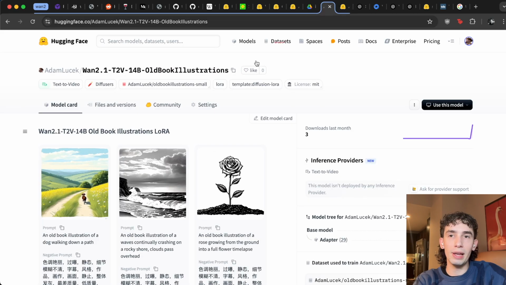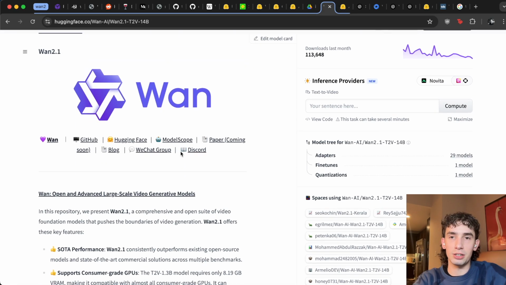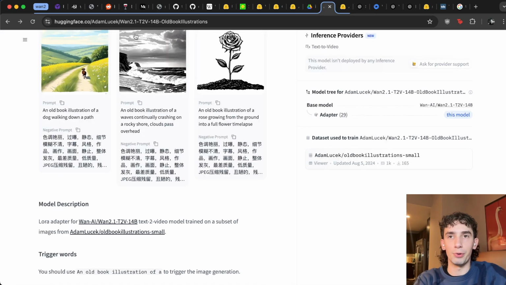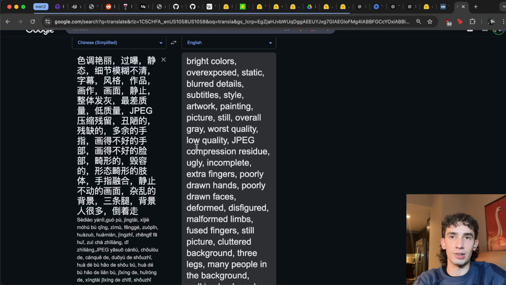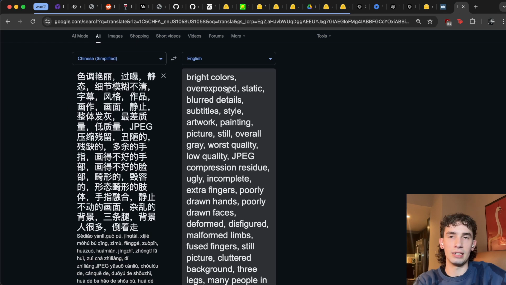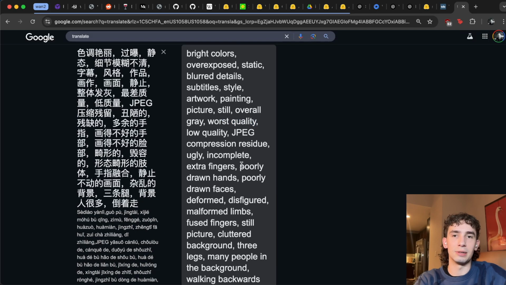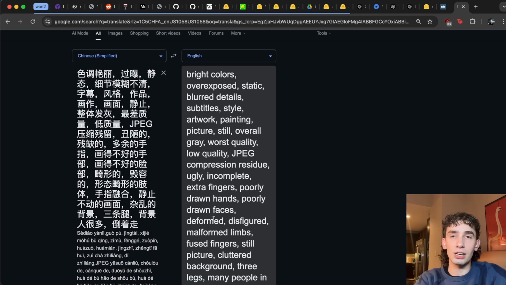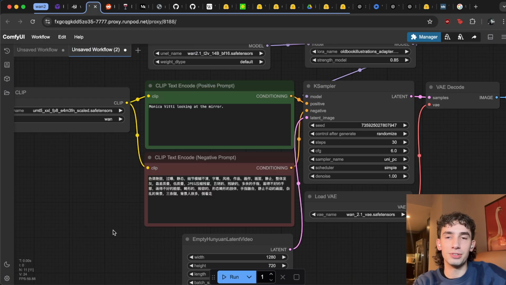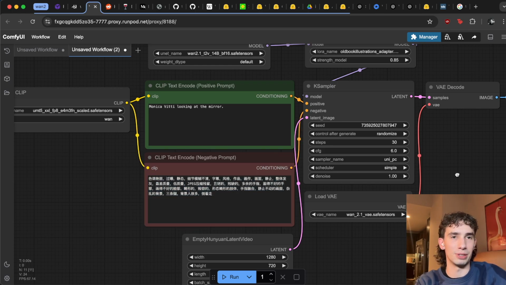And our WAN model, which is a Chinese and English trained model, can take in both. So the preferred negative prompt is this string of Chinese here that says stuff like worst quality, compression, things like that. So this will just get a bit of a boost of performance, although it is amusing to see if you are an English speaker like myself, a whole bunch of Chinese that you're pumping into the model.